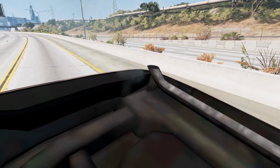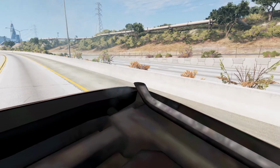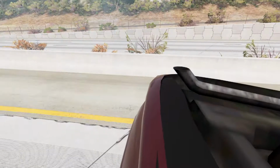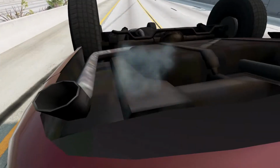Another thing is, the smoke is not originating from the exhaust pipe itself. It's actually coming out from, I don't know, somewhere here, I guess. Look, sort of like a little bit further away, like here, like there.